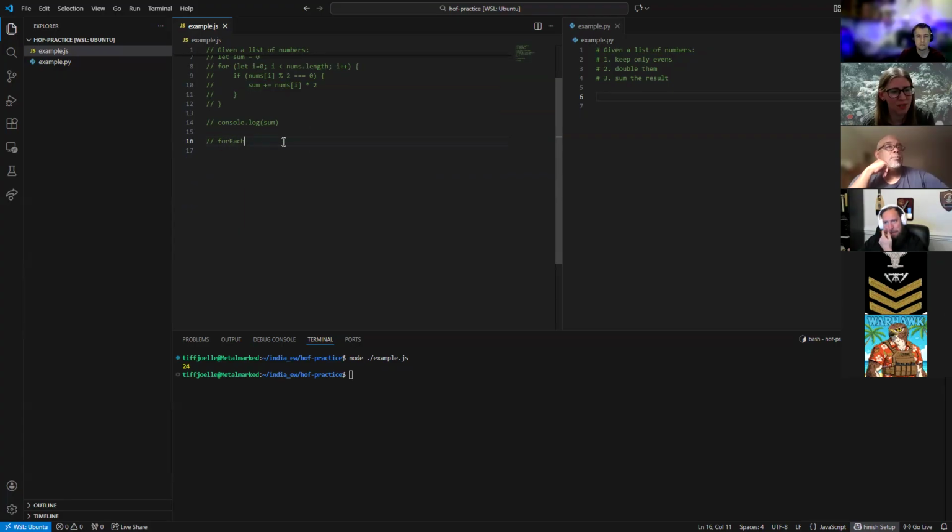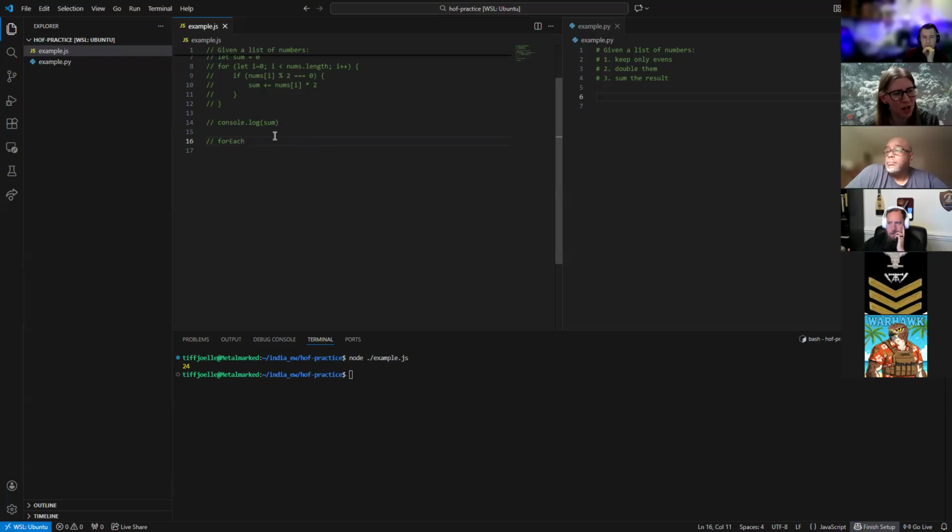And when I say produces side effects, what does that mean? What's an example of a side effect? You mean like an unintended outcome? Well, I intend for it to happen. I'll write it in the code. But it's not a value being returned at the end of the function. There's no return statement.